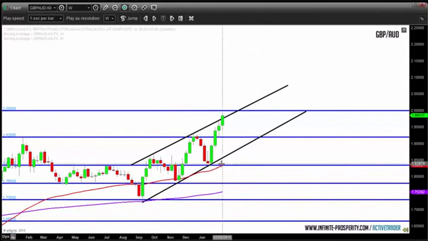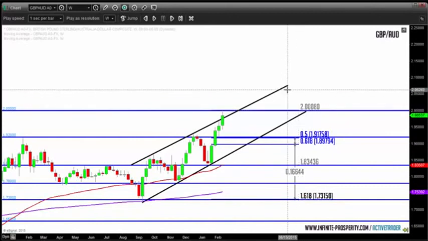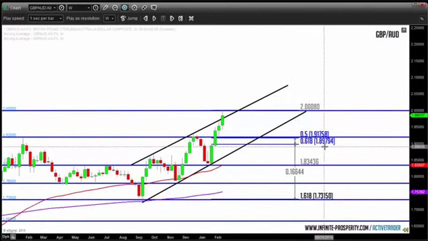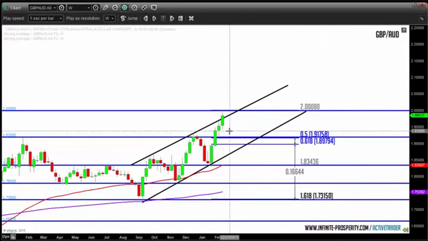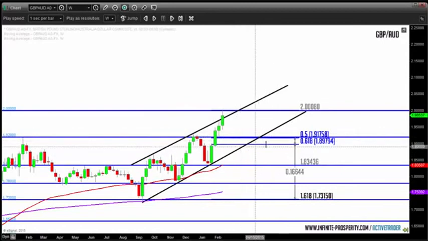The other thing I want to point out as well is if we measure the last major swing low at 1.835 to the highs at 2.0, you can see the 0.5 to 0.618 retracement lies around 1.9175 to 1.898. Even if we do start to break down and my stop does get taken out at 1.94, I will most likely have ample opportunity to get in again on this pair and take another long position back to the upside. However, I do want to move my stop up to 1.94.